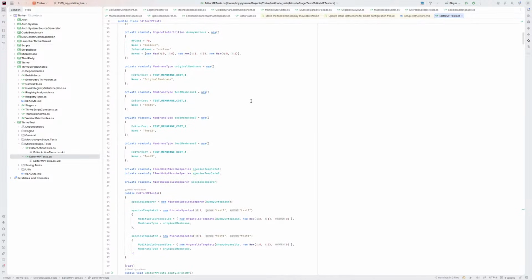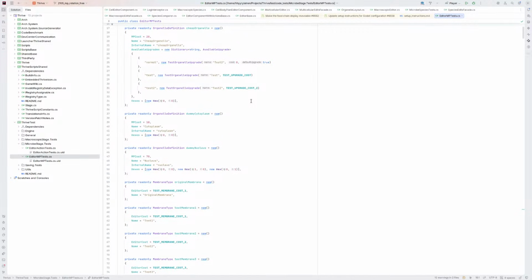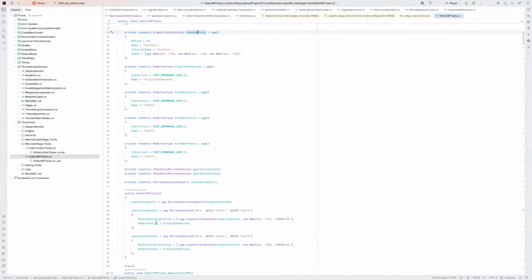We need a multi-hex organelle to be able to really test it, and we do have the dummy nucleus here. This is not in any species template, so new species template will have the nucleus.